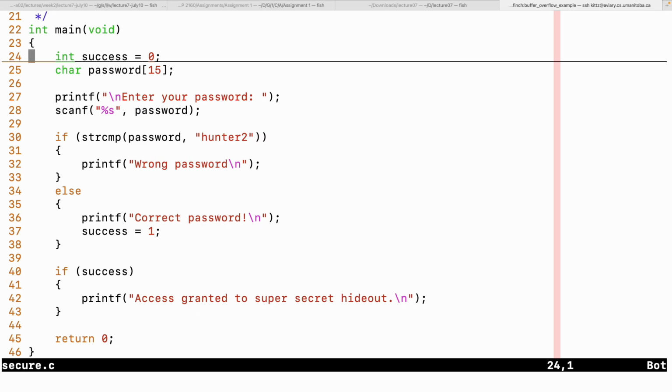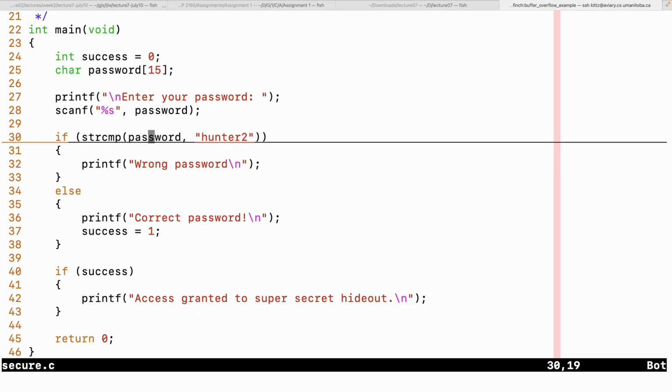We wrote a non-zero value to success because one of those chars in my key smash was, well, not the null character, so it wasn't 0. It wrote some non-zero value into the memory location of success.